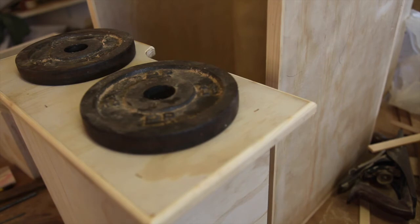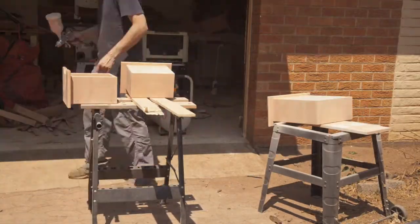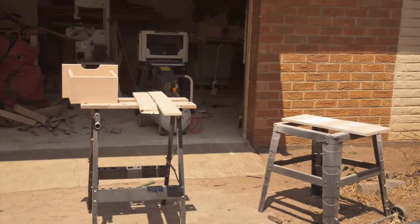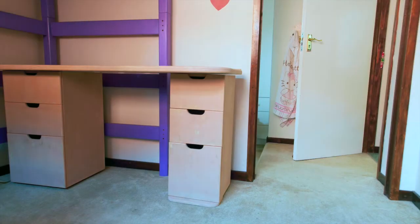My clients will be painting the unit themselves, but I need to prime it. I'm using a spray gun. If you don't have one, you can brush on the primer. Time to deliver and install.